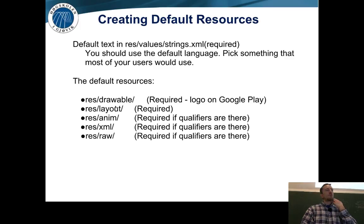The same works for all the resource folders that you have. So you can have different icons, different layouts, different animations, everything different depending on the locale you need. And you can differentiate it by the locale, or by other factors. So if you need, you can localize all those resource files that you have. You will still need the default one, the fallback one, for all the locales that don't fit the pattern. So the Android runtime will try to load the matching one. If it cannot find one, it will load the default one, right? And if you don't have the default one, Android Studio will complain. It will say, well, we need the default fallback, yeah?